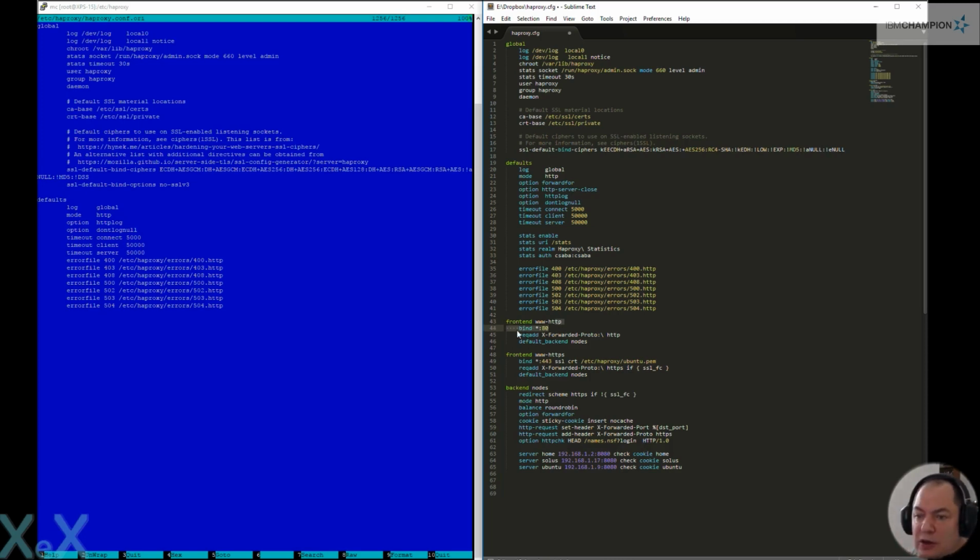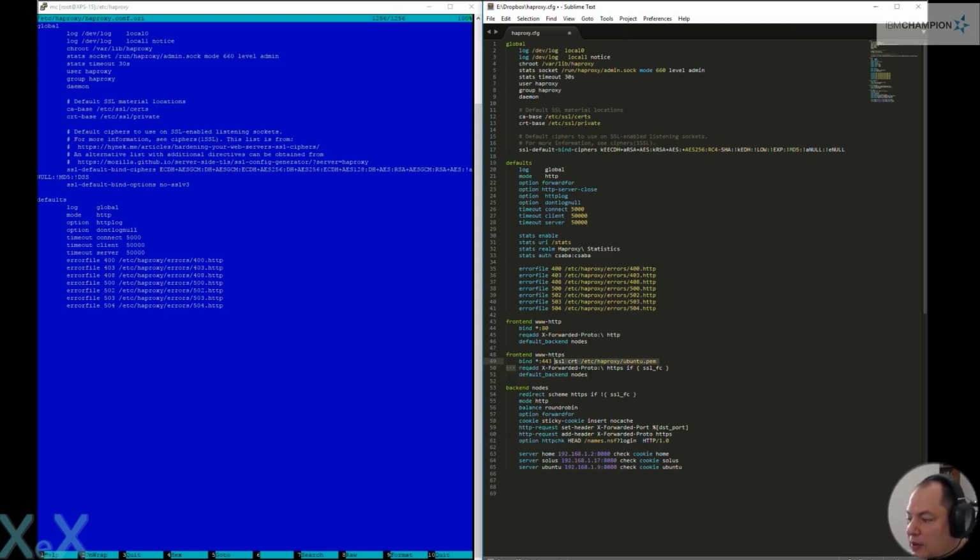Now let's look at the front ends and the back ends of haproxy. On the insecure side, I'm listening on port 80, and my front end is called www/http, and the secure side is called https, listening on port 443. Line 49 here handles the SSL authorization. In Nginx, usually it's done by two lines: you have the certificate and the private key in two separate files. In the case of haproxy, they combine the two files together. The cert is on the top, the private key is on the bottom, and it's just a single file that handles all the TLS stuff.